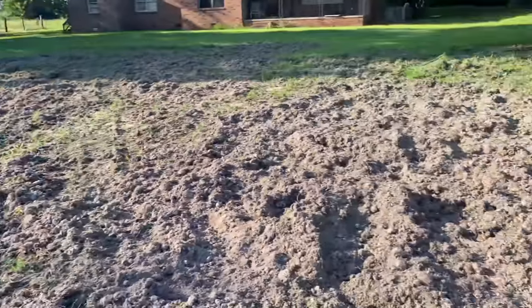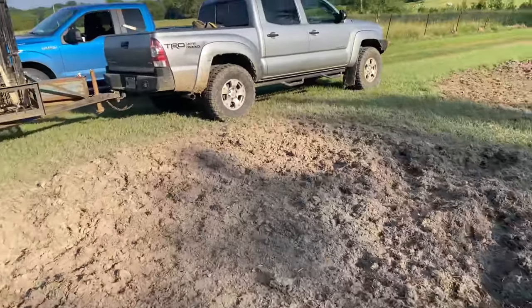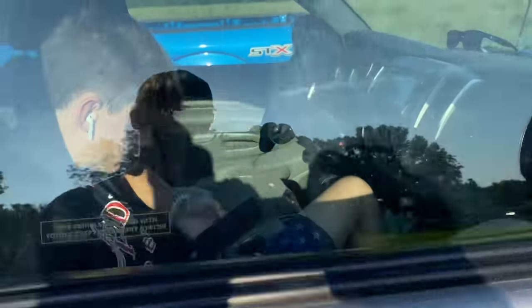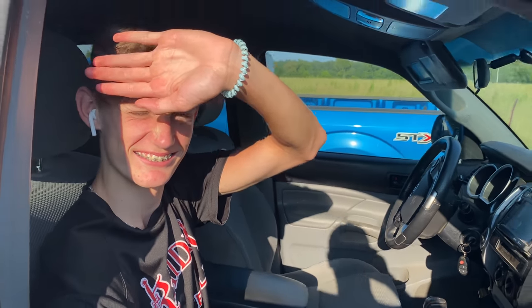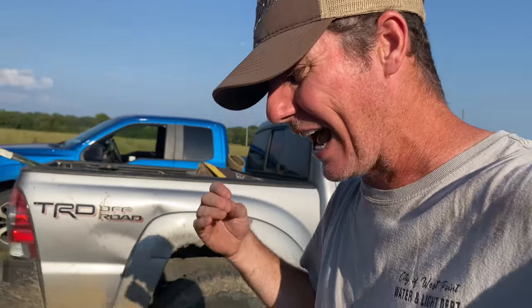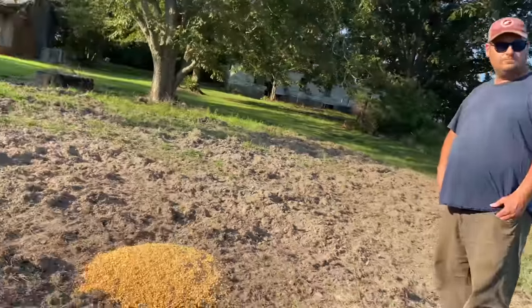We're trying to keep down this damage. We got a little pile of corn we're gonna set up right there and put that big pig trap up. Y'all always want to know where my help is — I'll show you. Harlow's been doing football practice, junior high practice from one to three and then high school practice from three to five, so he kind of gave out. I'm gonna give him a little break, but once he gets a little cool air I'll get him out here to turn the camera on.